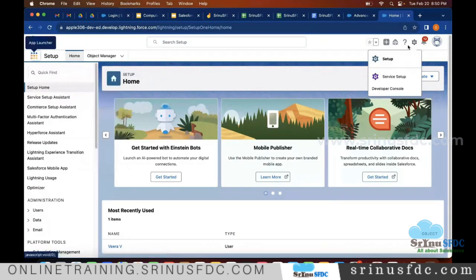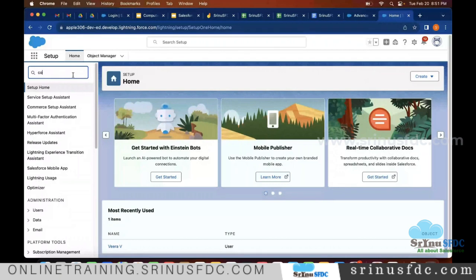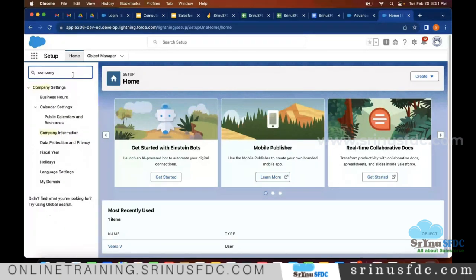Only the administrators and developers see this. How we can see it, you'll understand slowly. There are some permissions, and we'll discuss those things. Now, we logged in just to explain the editions and the details. Once you click on setup, on the left side, search for company information. We want to see what edition this Apple company is using, and understand more. This place we should know.